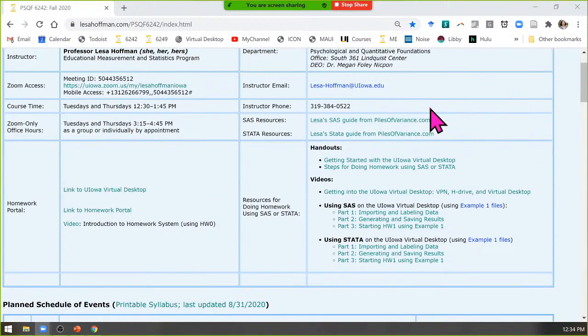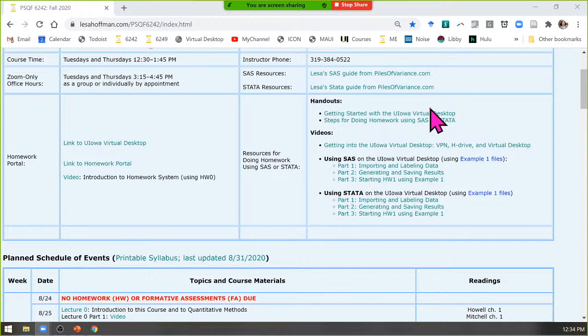And I also spent the rest of the afternoon making a couple more videos to show you how to do it. So all of the videos that I had planned to post are now complete up here inside this first table. So there is a general video that describes how to begin to access the virtual desktop. Those steps are not program specific. They're just general to get into the virtual desktop at all. And then for each program, SAS and Stata separately, there are 3 different videos to guide you through just getting used to interacting with the system, what the commands mean, how to generate results, and then how to use the example 1 files to get started on homework 1.